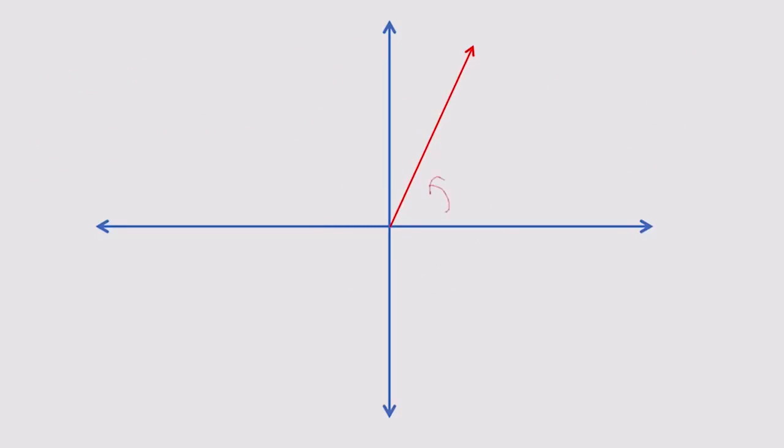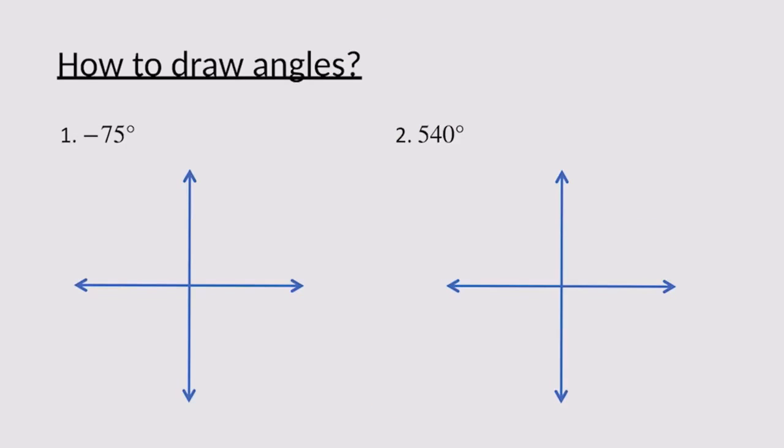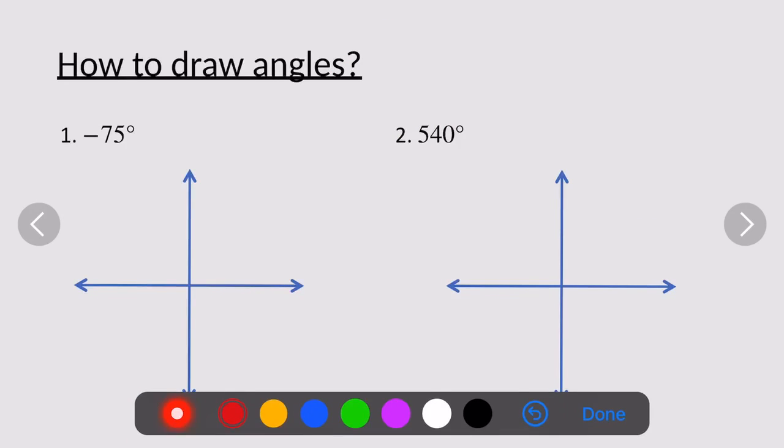Next, we're going to practice drawing some angles. So to draw negative 75, what we've got to do first is look at the sign of the angle. It's negative, which means that we will be going clockwise. 75 is close to 90, which means it will be close to the y-axis, the negative y-axis. So we're going to draw a ray from the vertex, and we're going to show the direction of the angle. Of course, the drawing isn't very accurate.